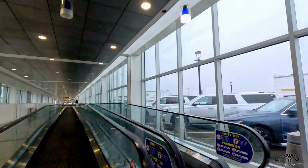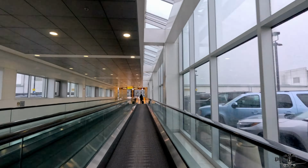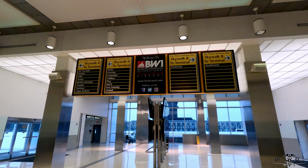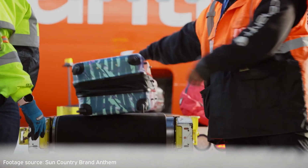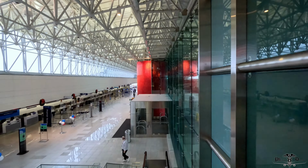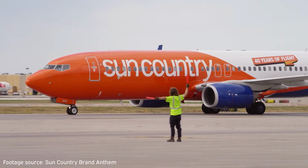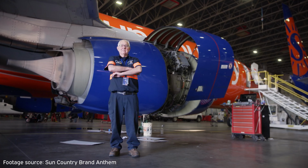As we make our way from the parking structure to the check-in counter, here's a brief introduction to Sun Country Airlines. This ultra-low-cost carrier was founded in 1982 and is headquartered in Eagan, Minnesota. During its infancy, the airline operated as a leisure-oriented carrier serving vacation destinations. Over the years, Sun Country has undergone several ownership changes and business transformations. The airline's fleet is made up of Boeing 737s that are used for both scheduled passenger services and chartered flights. As an ultra-low-cost carrier, Sun Country focuses on providing affordable travel options with a no-frills approach, charging passengers for additional services beyond the basic ticket price.